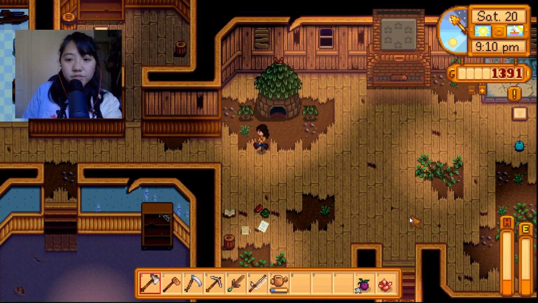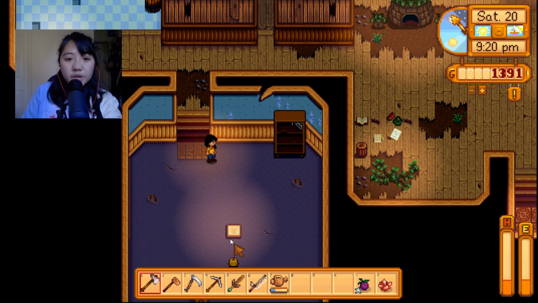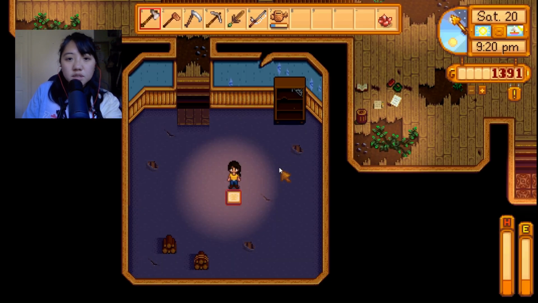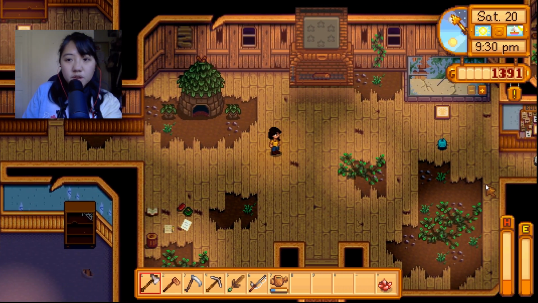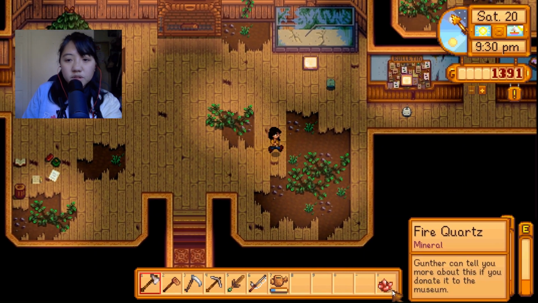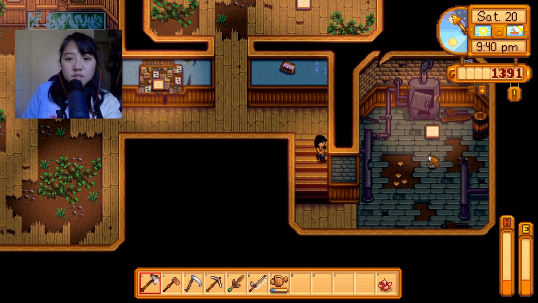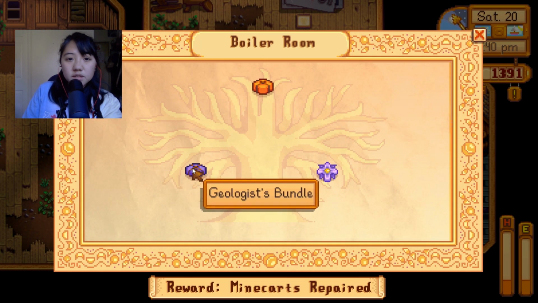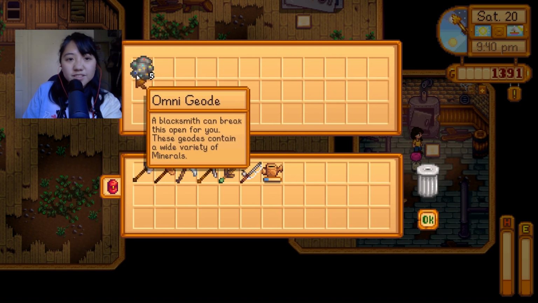Okay, so definitely the crafts room calls for the wild plum. So let's do that. Okay, and then it's the boiler room that requires the fire quartz. So let's do that. Oops. What do I get? Okay.